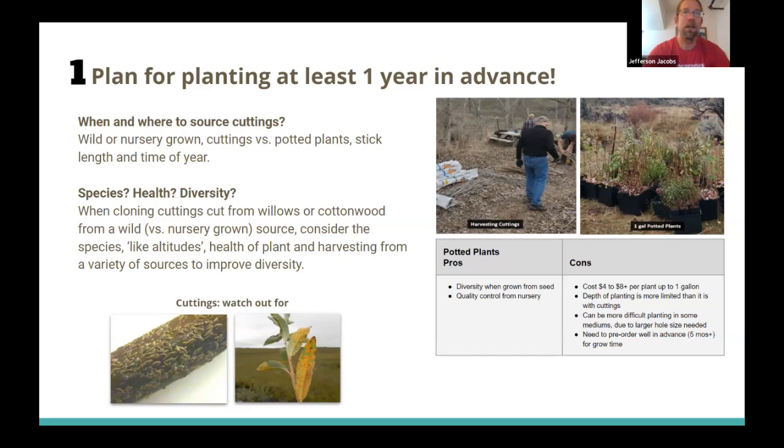So, cons: potted plants are really expensive. If you're doing 18,000 times $4 to $8 per pot, that's a lot of money, whereas cuttings can be a lot less expensive. Typically I use the 14-inch tall potted plants, and unless you're planting potted cottonwoods or willows, if you're planting aspens, they can't be planted deeper than the depth of that pot.